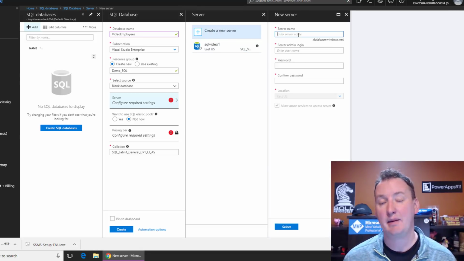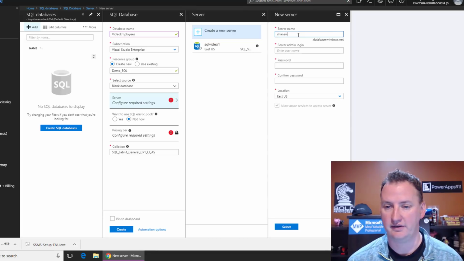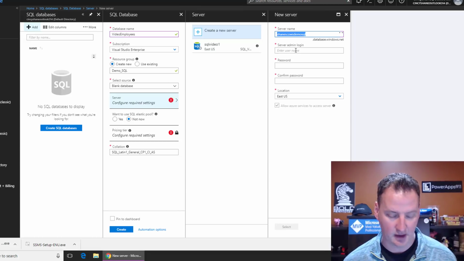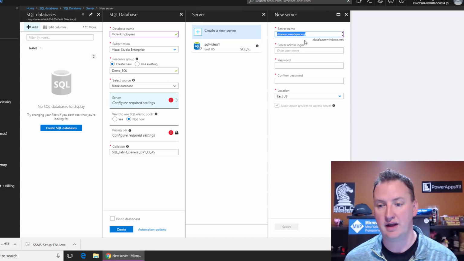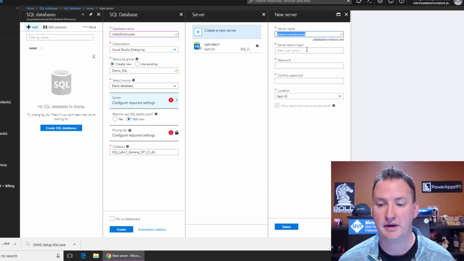And now you have to give it a name, and it has to be a globally unique name because Microsoft's going to create a DNS entry for this so we can connect to it later. So we're going to call this, for us, Shane's Cows Demo SQL, right? Because that is a universally unique name, right? You will not be able to use that name though. So you need to put your own name there. And you can see this little checker is confirming that that name is truly globally unique so that I can have it. So it'll be mine. Haha, you didn't get it before me.